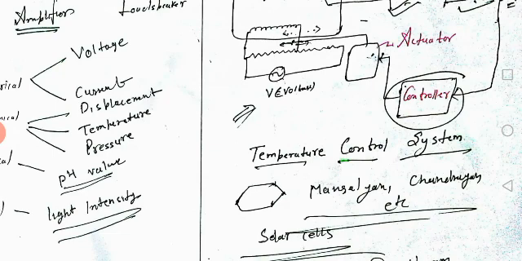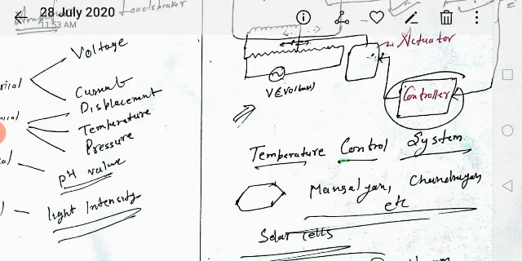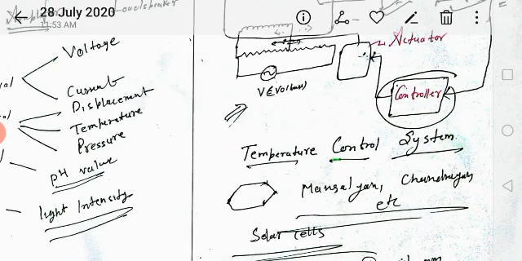Okay, so before going to the semiconductor physics, which is our unit 1, I think it will be a good idea to develop a historical perspective about electronics. So in the next few slides, we will see some of the historical development of electronics, and then we will conclude this session. Okay.